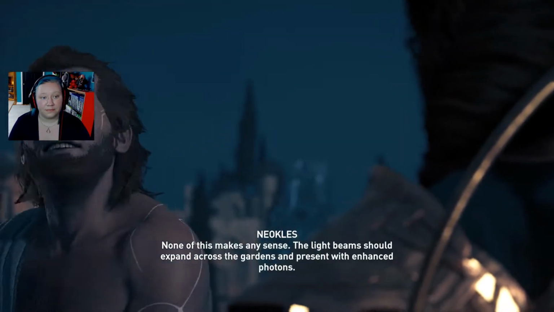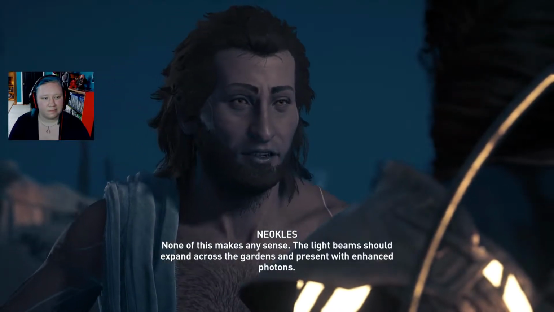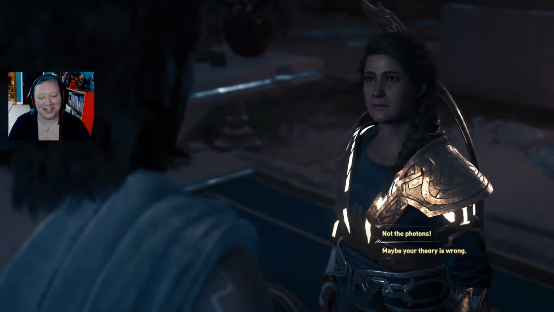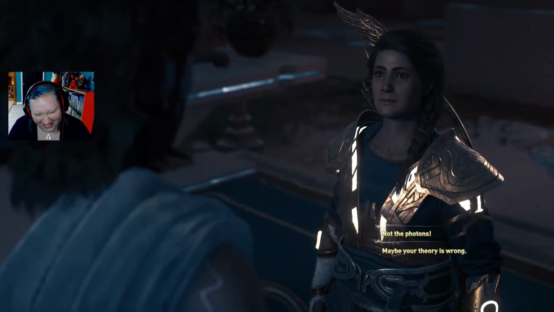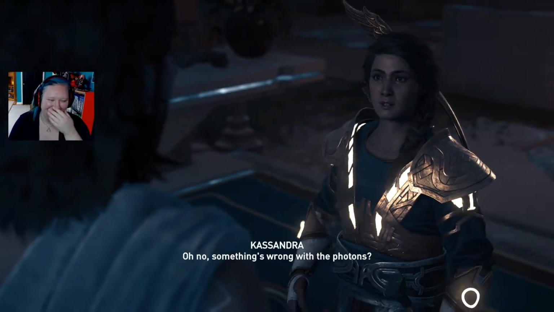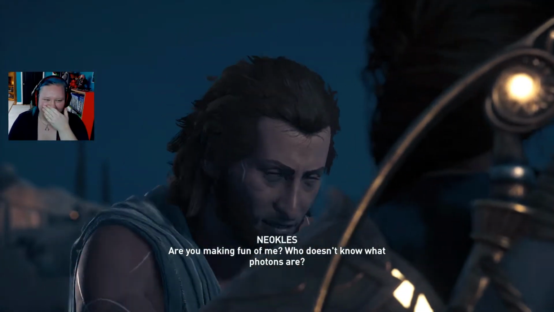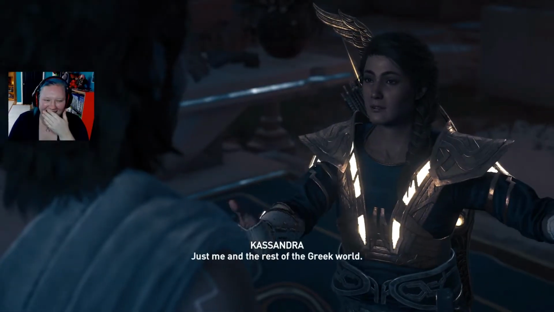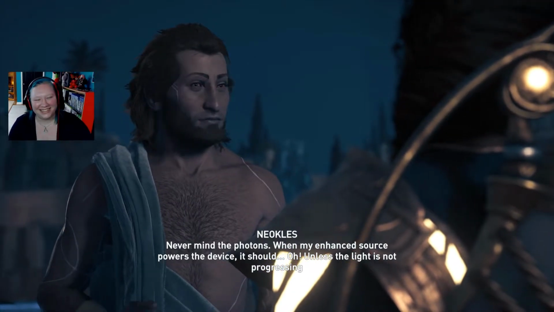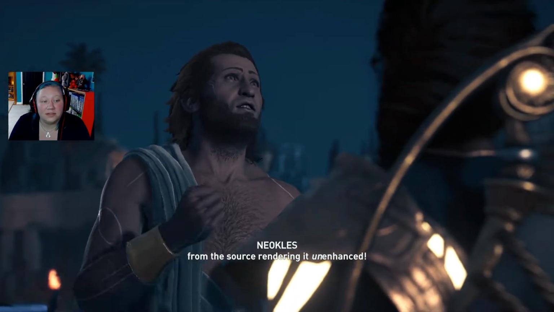None of this makes any sense. The light beams should expand across the gardens and present with enhanced photons. Right. The enhanced photons. Not the photons! Not the photons! I have to pick this one. Oh no, something's wrong with the photons? Are you making fun of me? Who doesn't know what photons are? Just me and the rest of the Greek world. I know what photons never are. Know the photons. When my enhanced source powers the device, it should... Oh, unless the light is not progressing from the source, rendering it unenhanced.